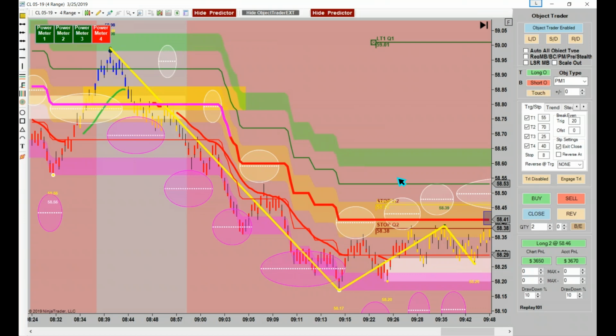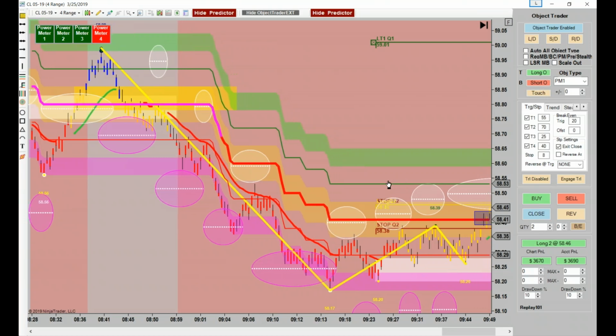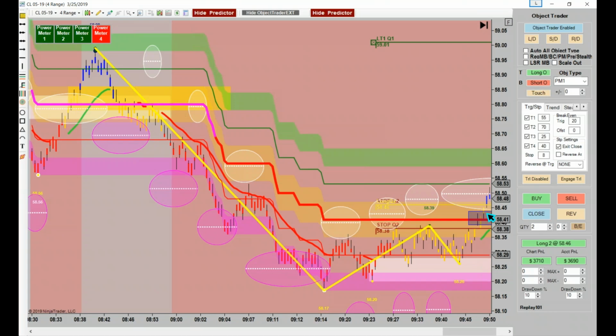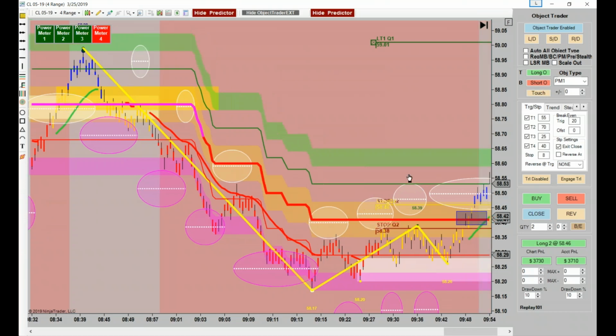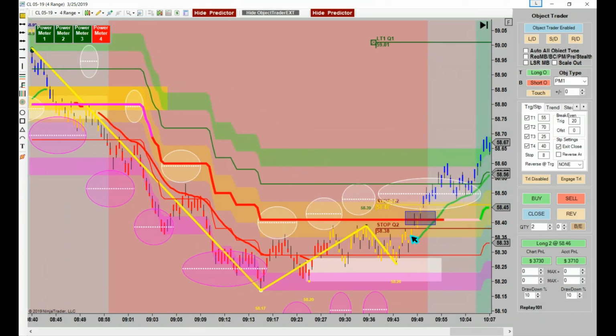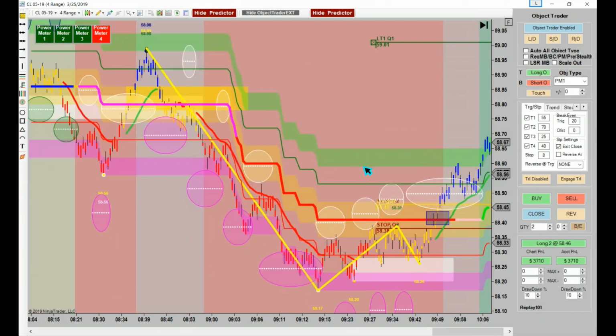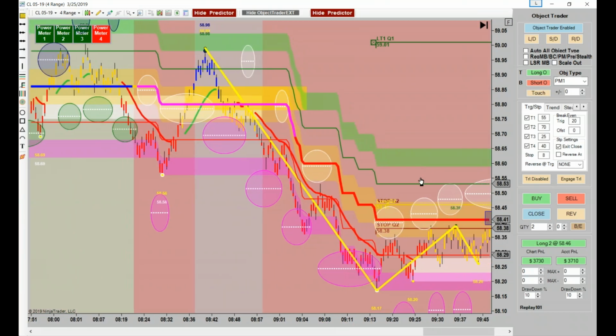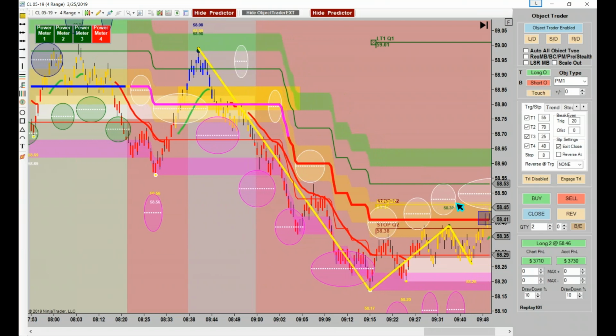Okay, so if you box it, what I personally like to do is let it get out of that box, put my stop just right under that bar right there, and then if it pops on up, I protect my coin pretty quick. Make sure that, for instance, maybe just this bar right here, and just let it do its thing. Okay, but I don't like it if I get in this trade, let's say that I get in on this box like so, and then immediately that bar rolls over. I'll get out of it in a heartbeat because I don't like a trade that's not going to go my way.